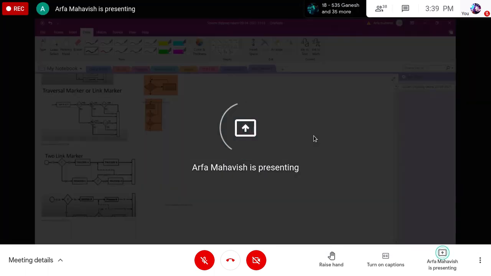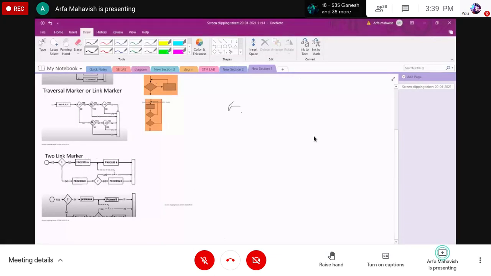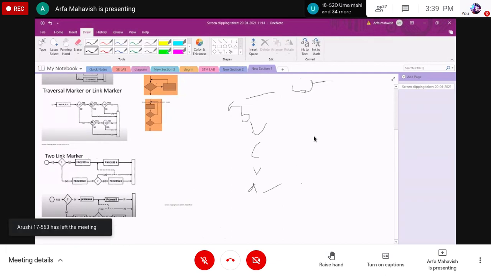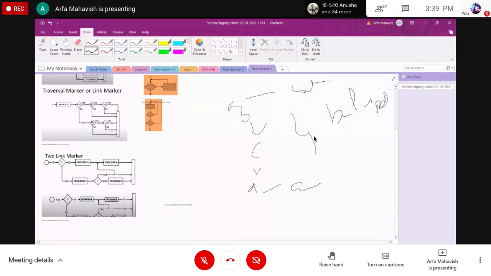Path prediction is nothing but if you are having the link of A to B, and B to C, and C to D. If you are having these types of things in the path prediction, the first thing, A, is the starting node, and D is the ending node, and the middle nodes B, C are in between. This is a path of path prediction. So in this we are predicting the path.